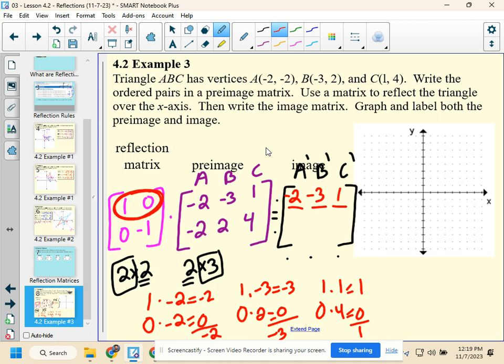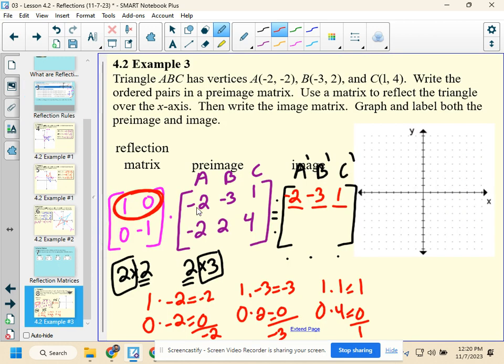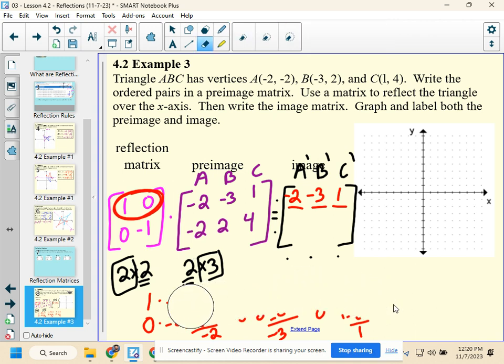What's the point here? What's going on? That's weird. It has to do with these being 1s and 0s. That's why these are set up like they are. If you go back to our rule of reflecting over the x-axis, what did it say in the rules? Your x coordinate, look at this, the A stays A. So that jives with what we're doing here. My x coordinates aren't changing. -2, -3, 1, -2, -3, 1. Now what's going to happen here the second time around? I think I'm just going to clear this. If you're doing your work, obviously you can rewind and get all that stuff.